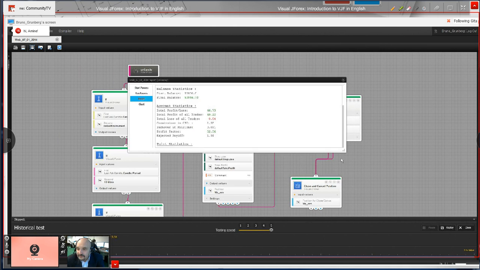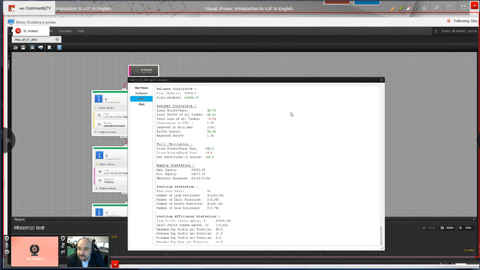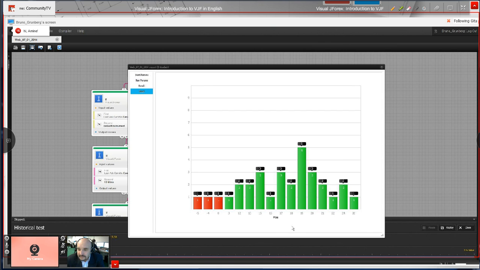And here, some stats. The chart. This is not really self-explanatory, but basically that's the amount of positions open, the ones that made money, the ones that did not.